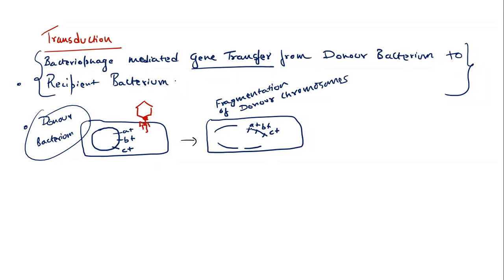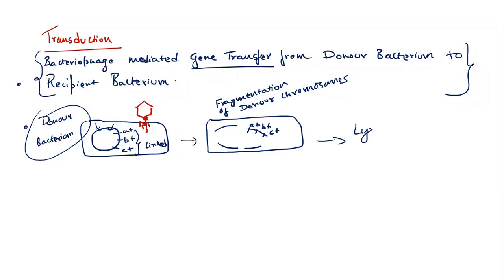If these were quite close on the donor chromosome, or strongly linked, let's say we write that they are linked together, then it is quite possible that when fragmentation happens randomly, these three genes may land up on the same fragment, right? Or maybe two can be on one and the other on another fragment, but I'm just giving you examples. Is it clear or not?